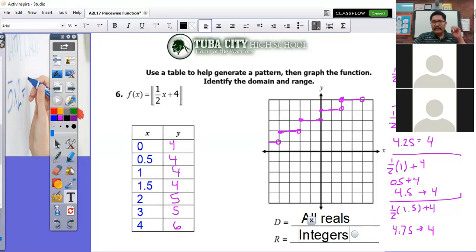I wonder if, let me check something really quick. I wonder if Desmos has this function. I never checked it, because I've never looked for it, but it would be kind of interesting to see if it does or not. And it looks like it does. So I'm going to jump over there really quickly.